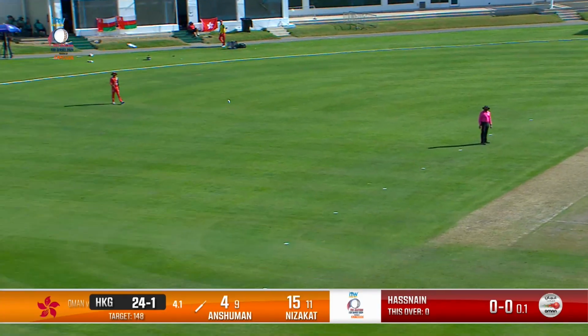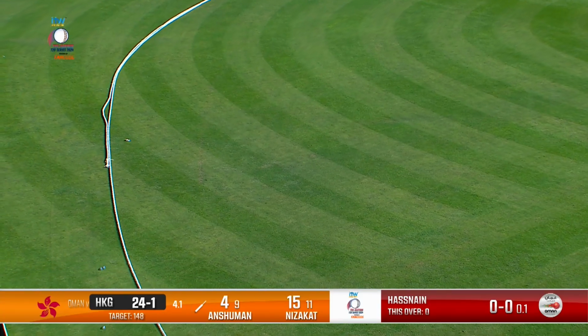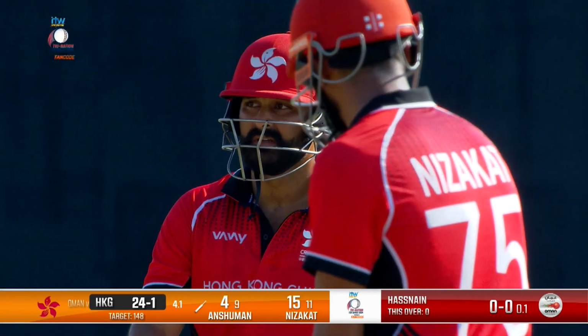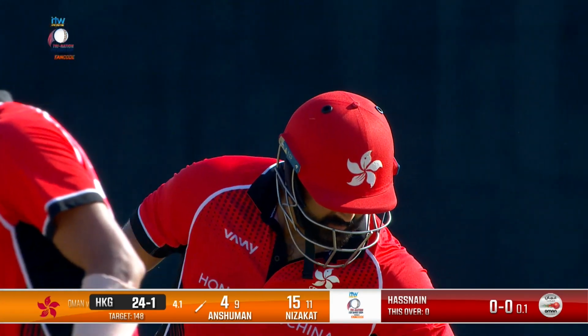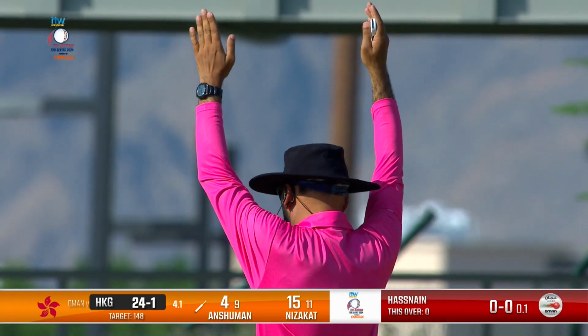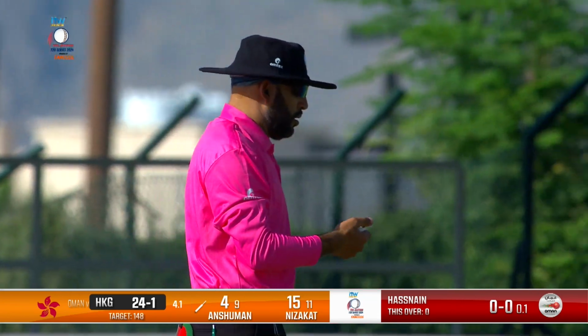Big shot. Anshuman Rath now just taking matters in his own hands. And what a great looking drive that he's played. This one, we have to wait for the signal. Yes, of course, the umpire is going to be signaling a maximum here. So what a favourable result here.